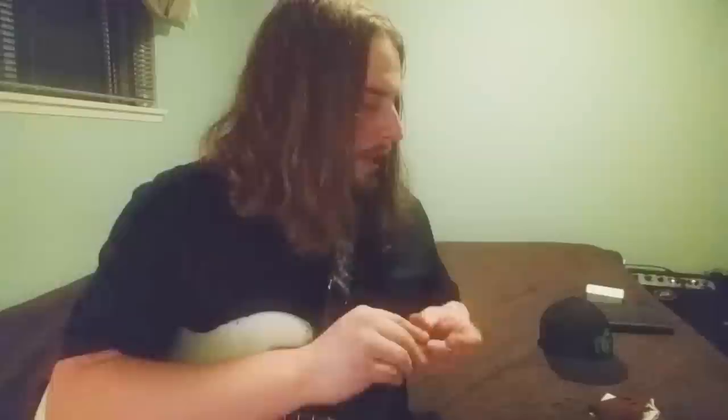They're called Howling Monkey picks. He hand makes these picks, and they're really, really nice. They're made out of a material called Tagua, T-A-G-U-A. It's a nut that comes from a tree. And when the nut has just fallen off the tree, it's kind of this gelatinous, clear, gel sort of goop inside.